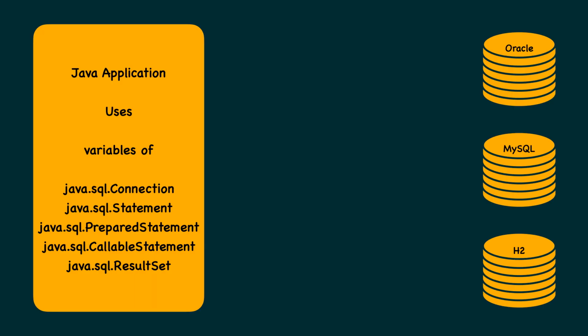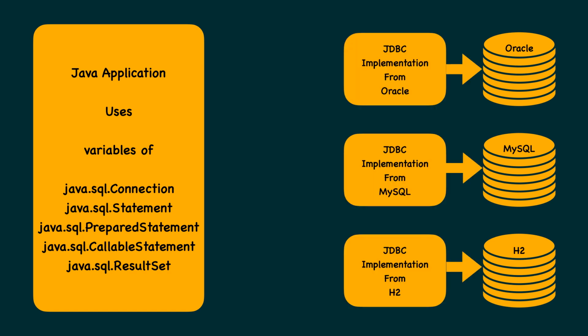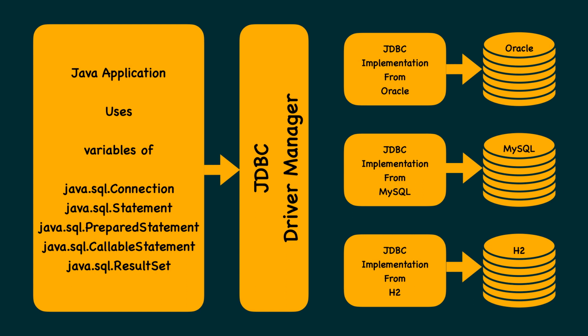The JDBC API provides a vendor-neutral mechanism via standard interfaces that are actually implemented by third parties such as MySQL, Oracle, etc. A typical Java application simply uses the JDBC interface variables to either connect or execute SQL commands or manage transactions, etc. But at runtime, these interface variables refer to instances of some classes provided by third-party or DB vendors to us. The process of creating instances of the implementing classes is completely transparent to our program.